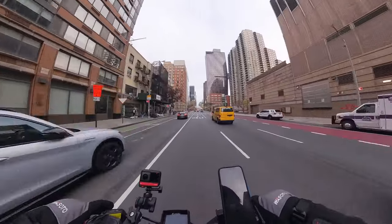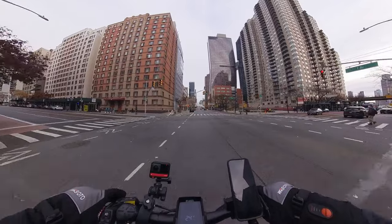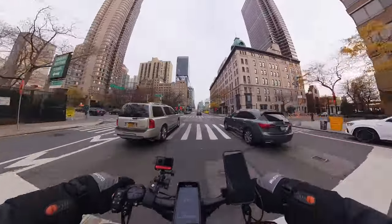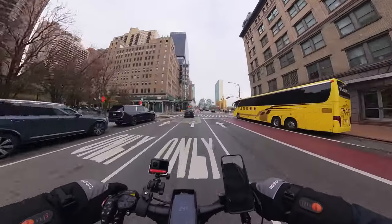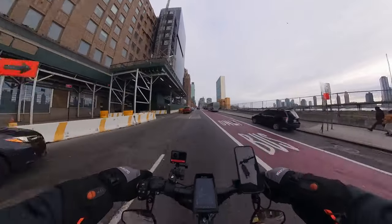The final thing that I do miss, that I honestly didn't think I would miss, is the LED light strip. It looked really cool having it on the side of the scooter. But since the Klima is so minimal, it doesn't really have that. I know that's something that I can eventually add later on.